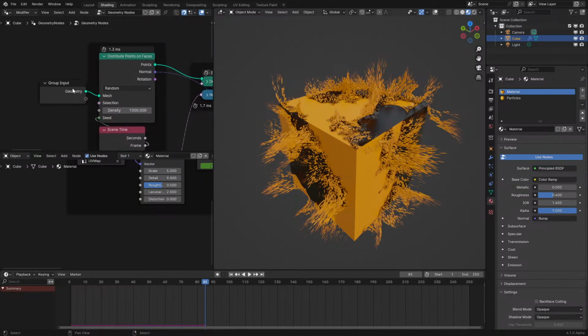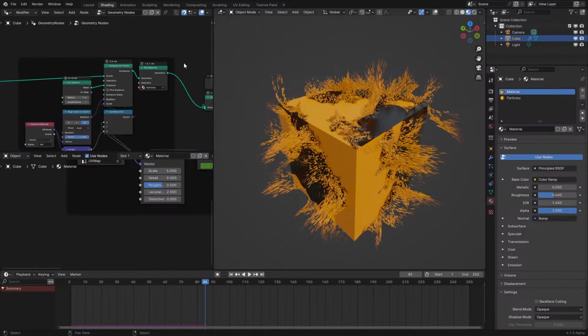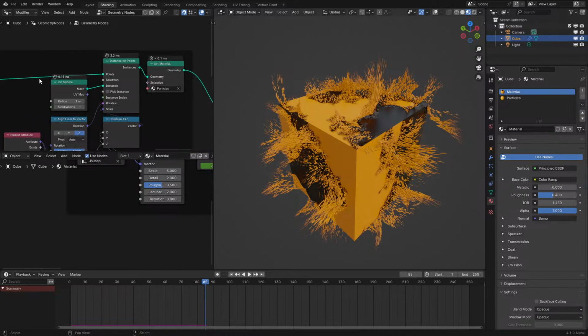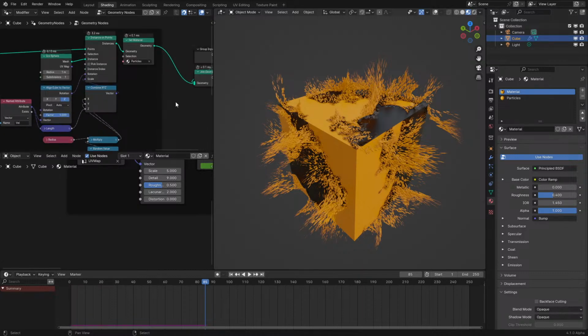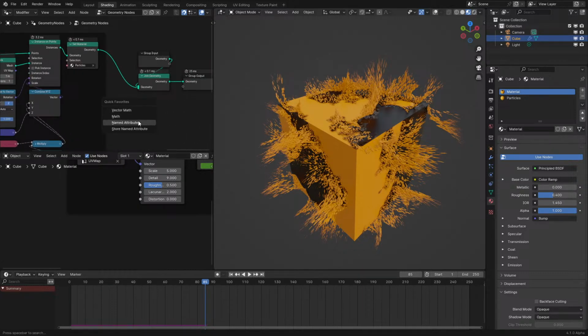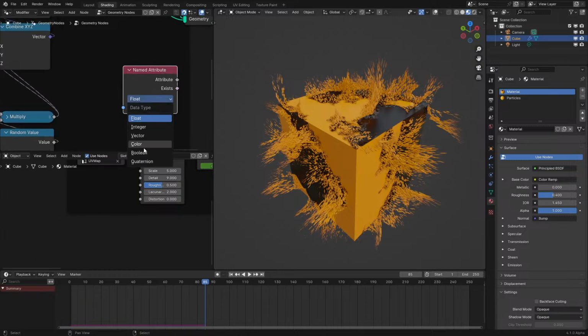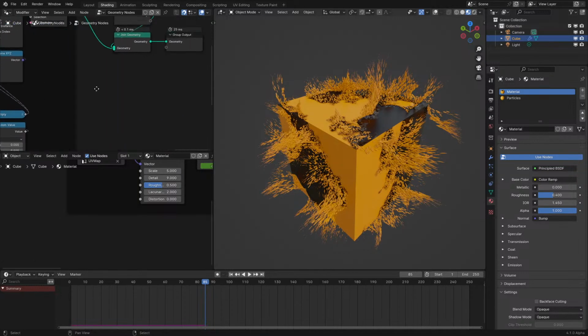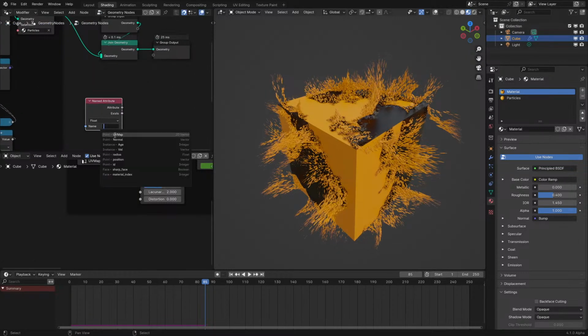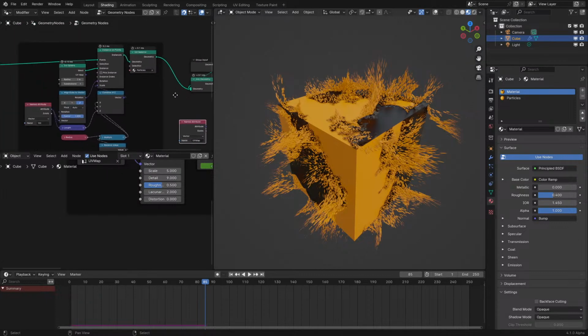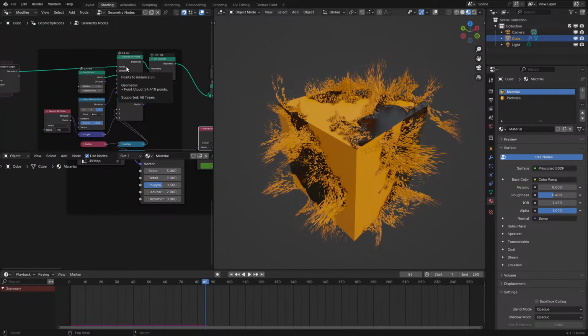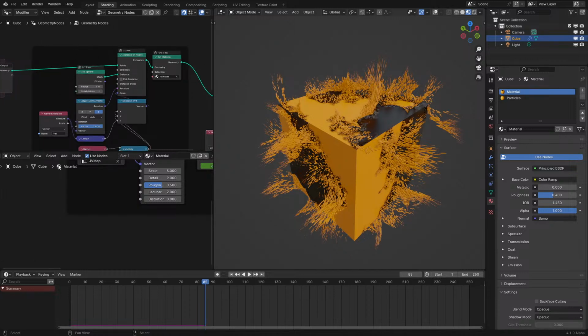But with whatever named attributes you have on the geometry you have as an input, the Distribute Points on Faces node will just carry that through. And even on the Instance on Points node, it will carry it through. You just need to access the data on the... oh wait, not like that. You can access the named attribute that's UV map, but this will be on the instance domain, because the objects got instanced on the points, so it will now reference that data.